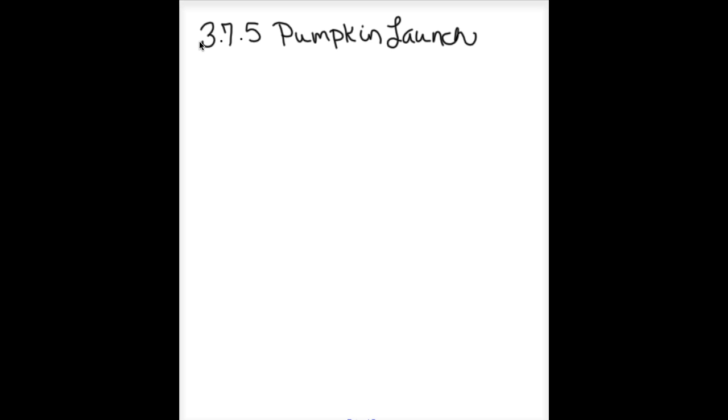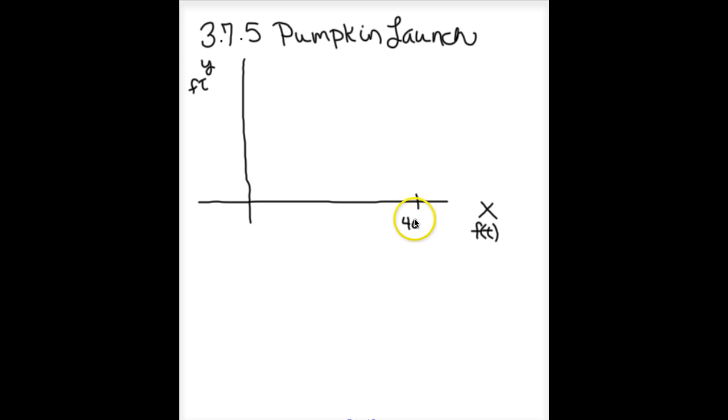So what you're doing is launching some different veggies and/or fruits with a catapult. We're going to take a melon and launch it a total distance of 40 feet. Laying that out on our XY coordinate system, with X being feet along the ground and Y being feet in the air, the maximum distance is 40 feet. So I know that the melon will land out here at 40 feet.